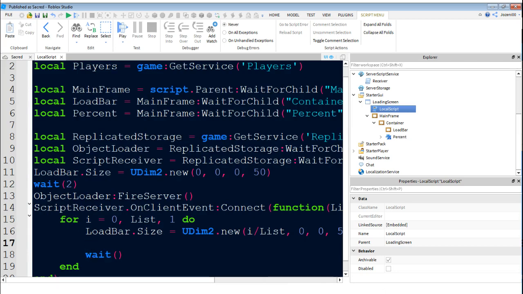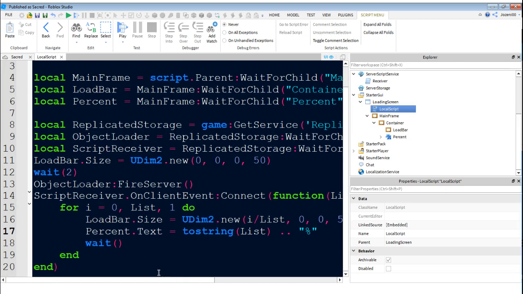So let's see. Percent dot text is equal to toString, parentheses. Now we just need the list, so list, and dot, quotation marks, percent. So now this should be good right here.